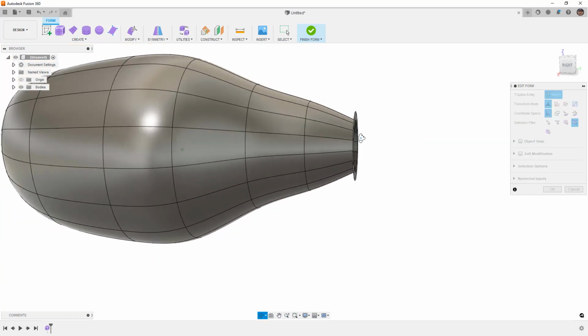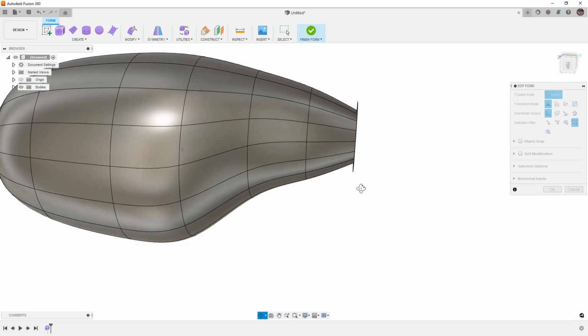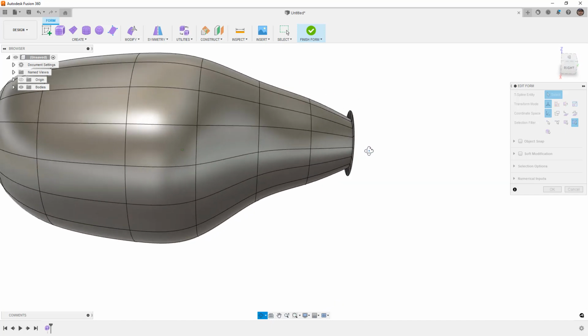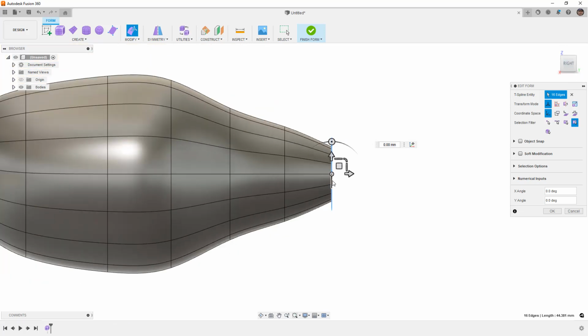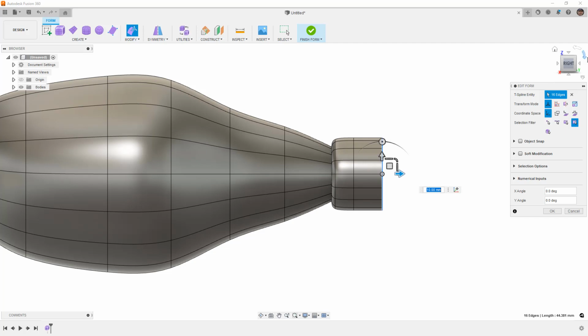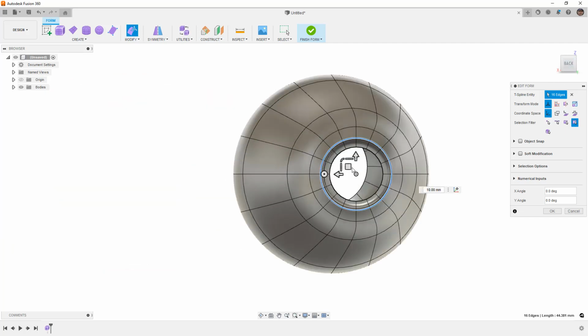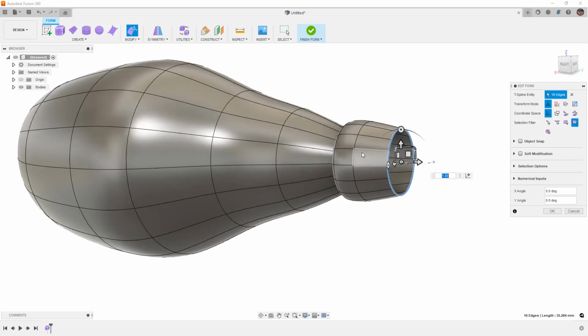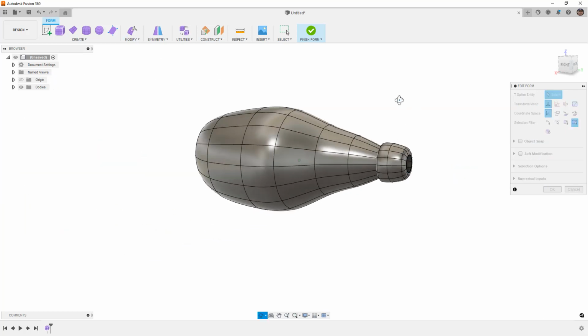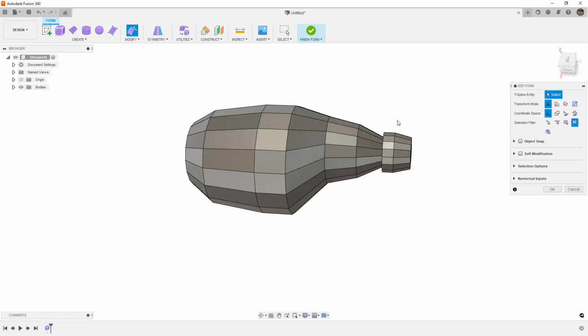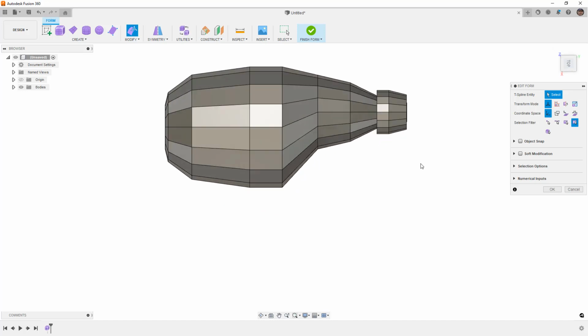We can always play around with these edges. We can delete them, we can add more, but for right now, it's going to be okay. And then I'm going to double click this, and we will just hold down Alt and extrude this out, let go, do it one more time, and rotate around, scale this down. And then hold down Alt and scale it inward. And again, we'll sort of fill that shape in afterwards. All right, so I'm going to go back to box display and just take a look at this general shape.